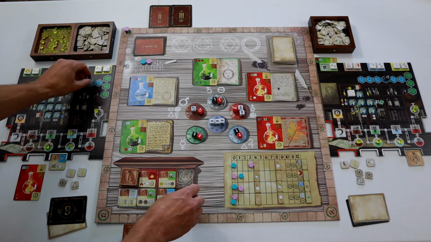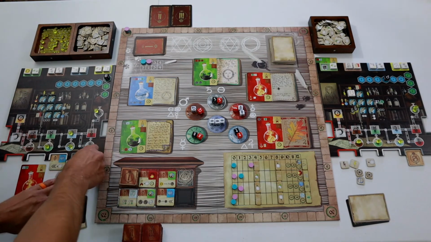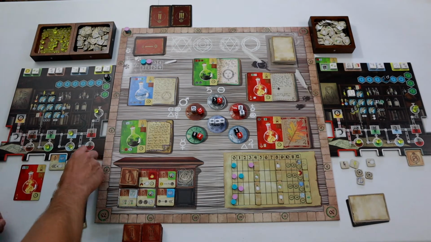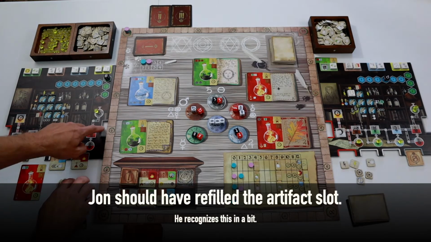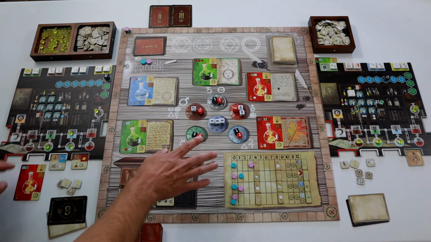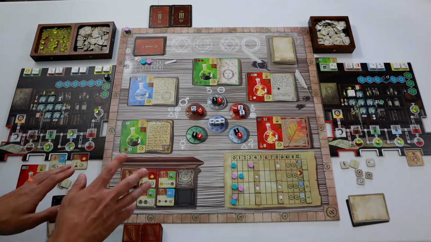Okay, so I'm going to spend all 3 of my potency, which takes it down to 0, which means I slide up into here. And I'm going to put this right... I would maybe put it here, but it's so close to the board. I'm not going to do that for this gameplay. So let's do that. Okay, I think I'm cool with that.